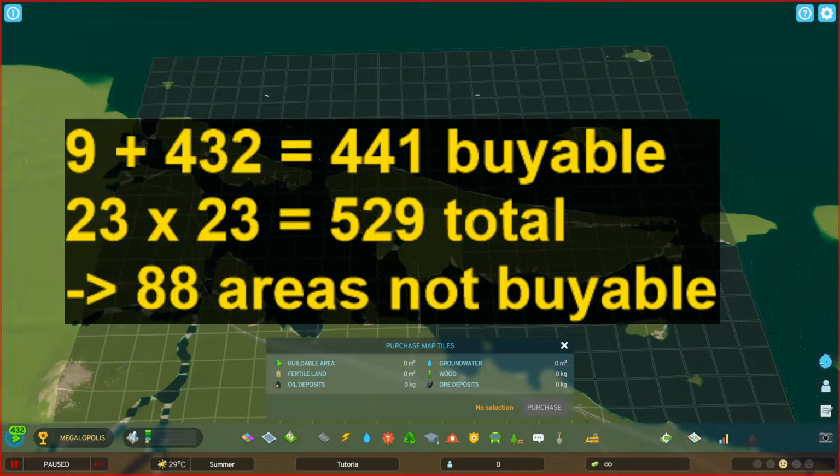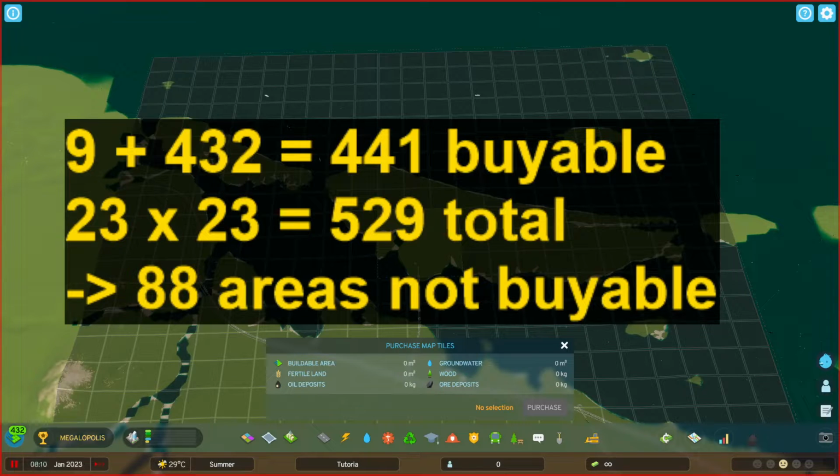And I think it's important to know this, to keep it in mind, that even if you buy the biggest of cities, you will never be able to buy all the land. So when you start early and buy, let's say, all those ocean area, because you think, oh, I can buy all the land later, maybe you can't. And therefore, it's good to know that you choose wisely which land you want to buy.